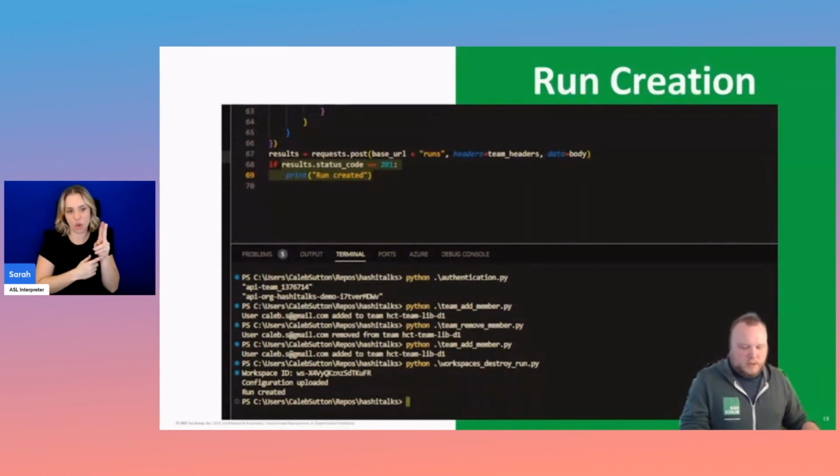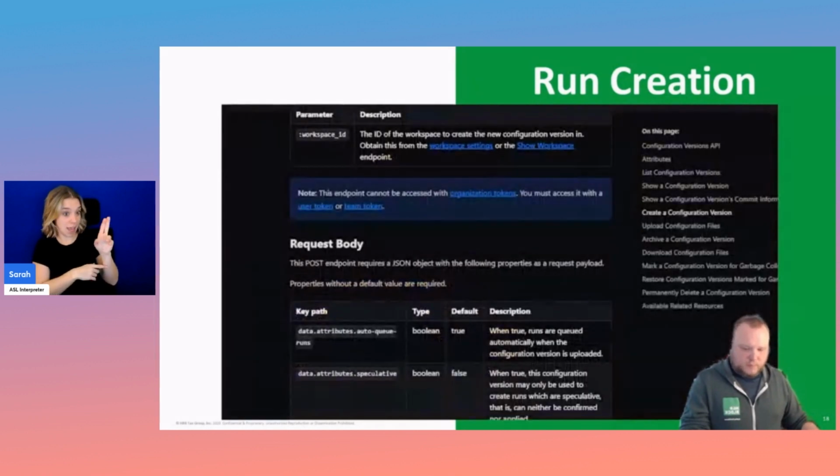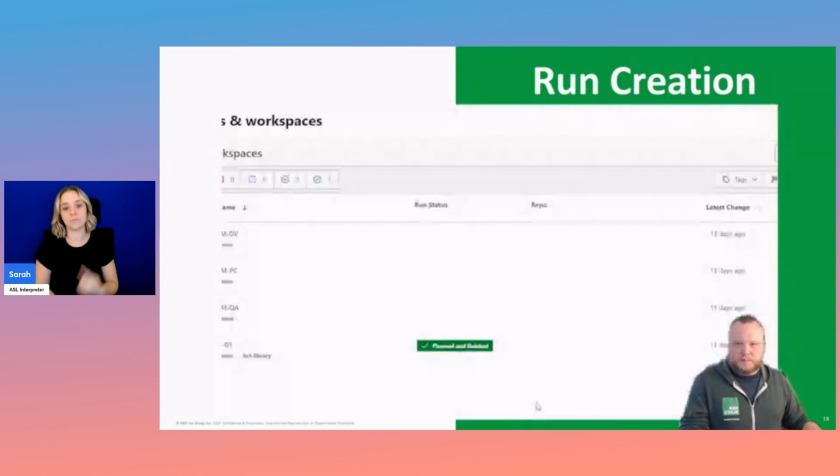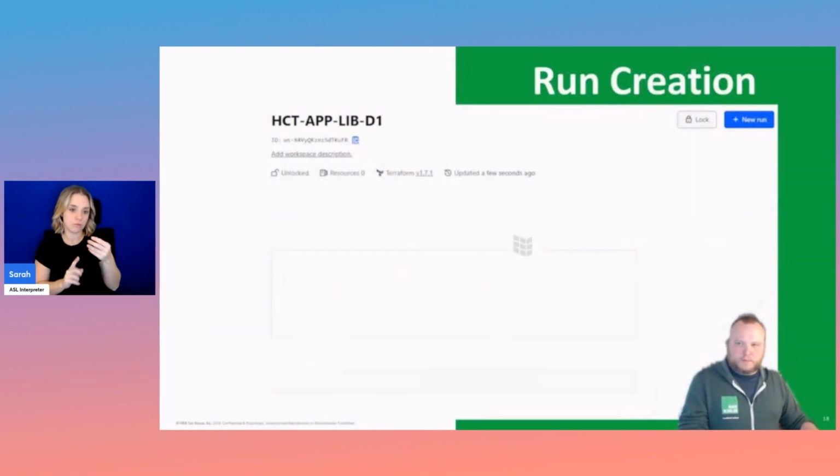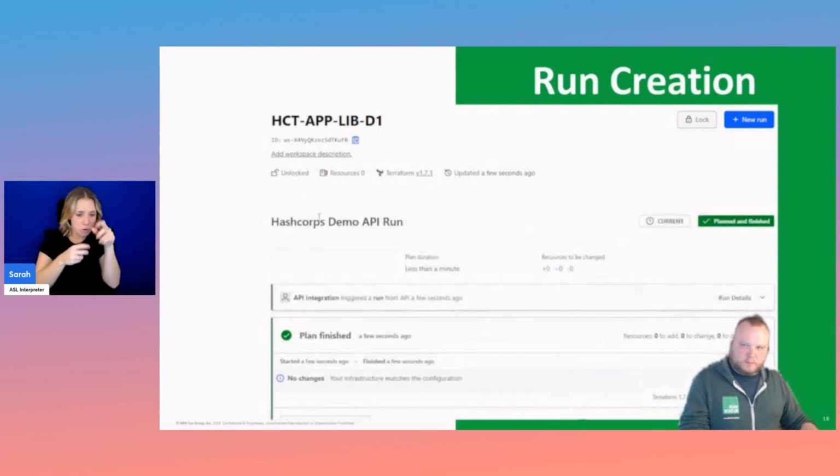If we go to TFE to check on the status of that workspace, we will see, because it was already an empty workspace, it is a very quick plan and apply because no changes were necessary. But you can see that API integration has triggered a run a few seconds ago, and we can look at the details of this run.